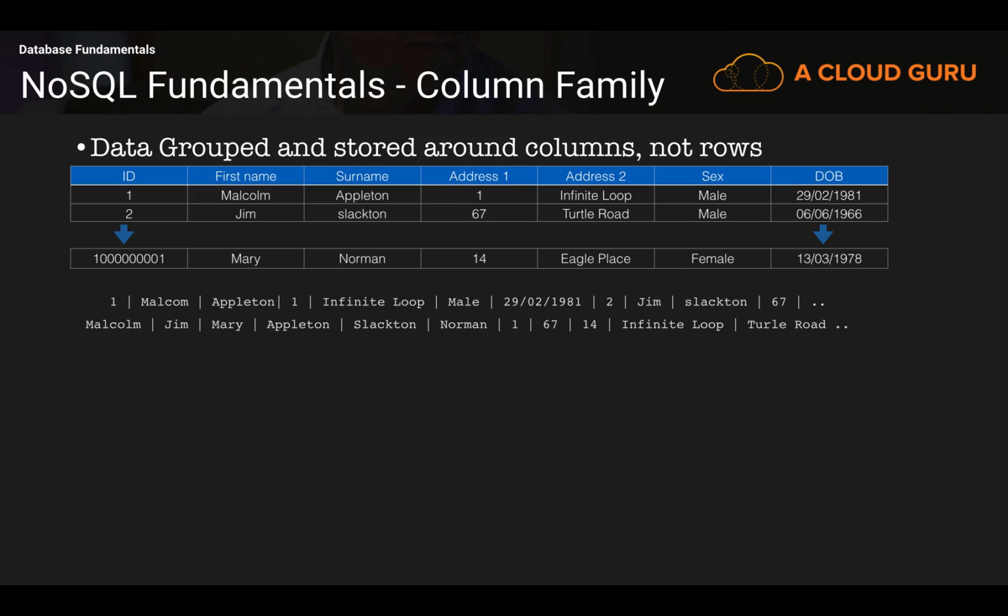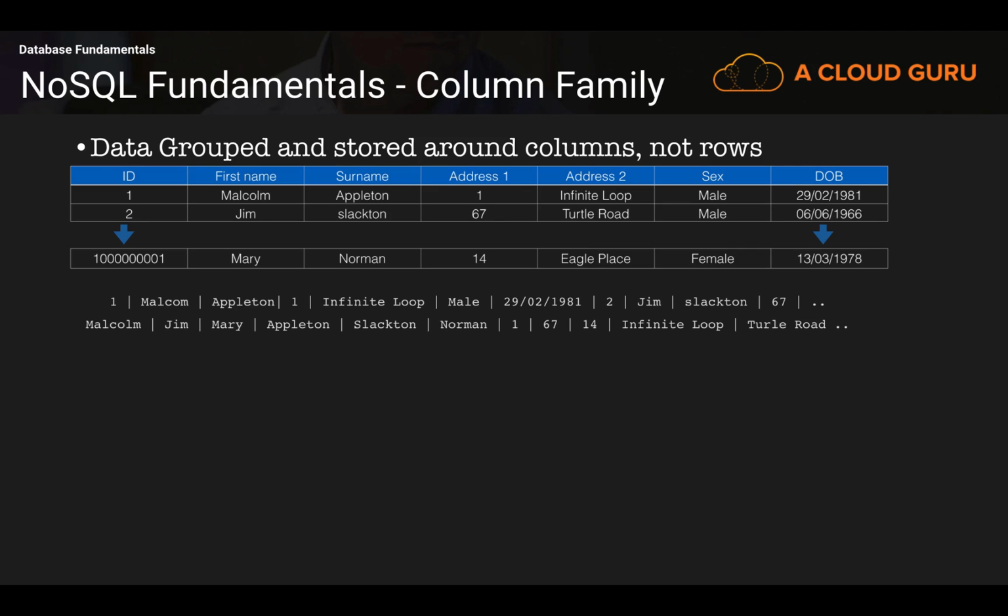Firstly, a query that needs to look at females who were born after 1960. With a row-based database, every row would need to be read, performing checks on the values in the sex and date of birth fields to determine which rows met those criteria. In a column-based database, only the sex and date of birth columns are checked, with the rest of the data being irrelevant for the particular query. But what about another query?